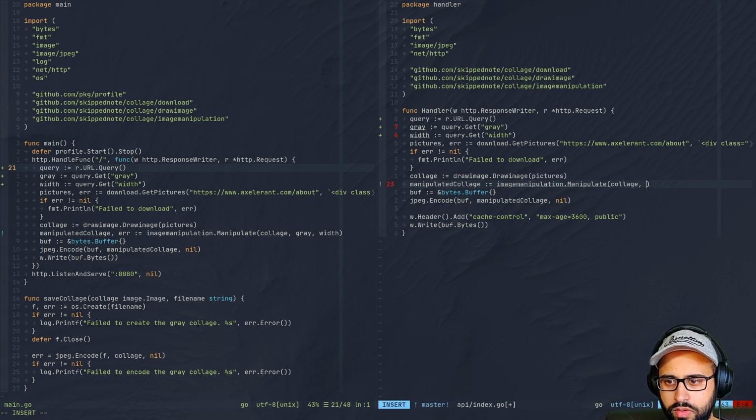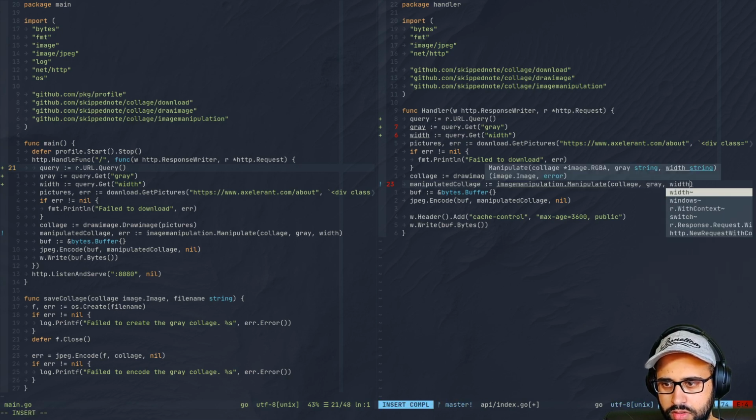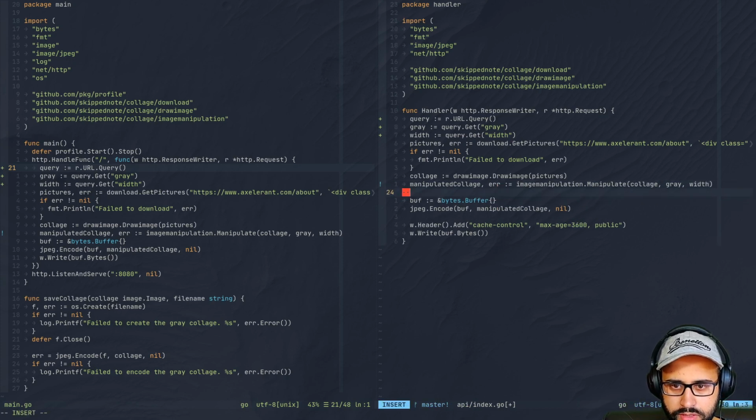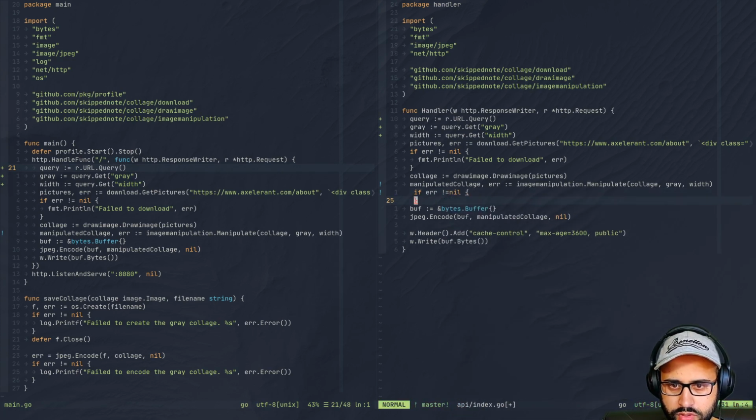I don't know what values it takes in, so let's look at it here. It takes in gray and width, so we'll provide it in that order. So gray and width, right? I think it should be happy by now, unless I've missed something. Cannot. Okay, yeah, we need to do error handling here as well, so we will do the same thing here. We'll check for error, and I'm sorry for the background noise.